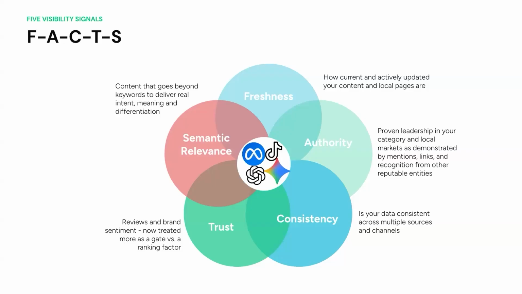But as we move into an ecosystem that is no longer about siloed search and social channels, and it's really blended, and they interact with each other, and the behaviors are now similar on both of these platforms, SOCi has taken EEAT and turned it into this FACTS model. So FACTS stands for freshness, authority, consistency, trust, and semantic relevance. We're going to hit on each of these letters, what they mean, what they mean for social specifically, and how you can apply that to your overall strategy.